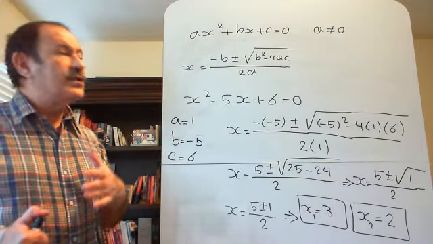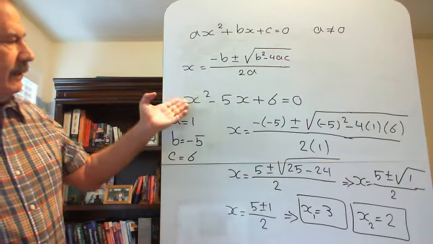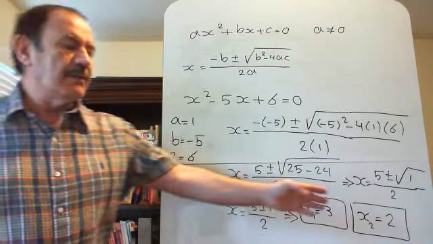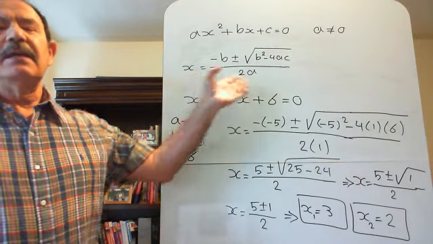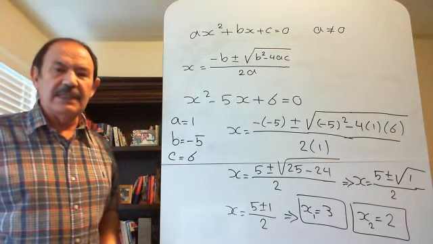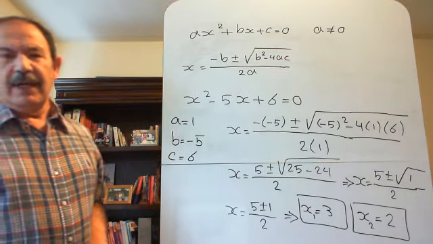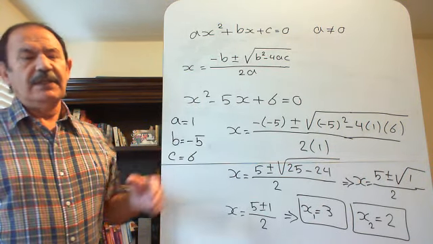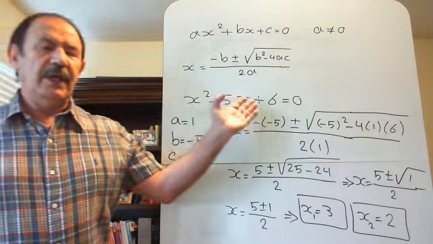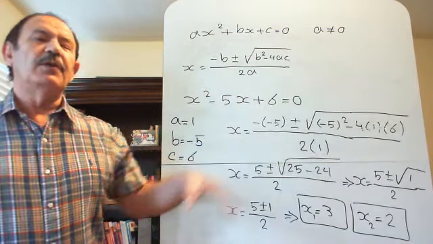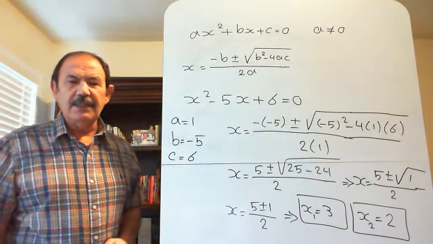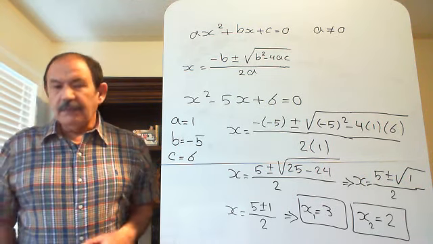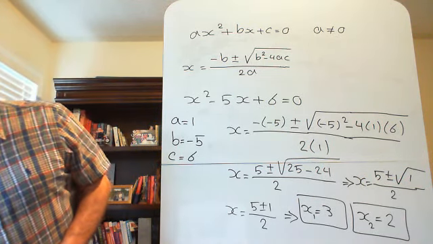Again, if we want to check, if we substitute 3 for this one or we substitute 2 for this one, it is going to end up as 0. It's recommended, if you have time when you are doing tests, to just substitute in the equation and figure out if it works or not, to be sure that your calculation is right. Now let's do one more example.